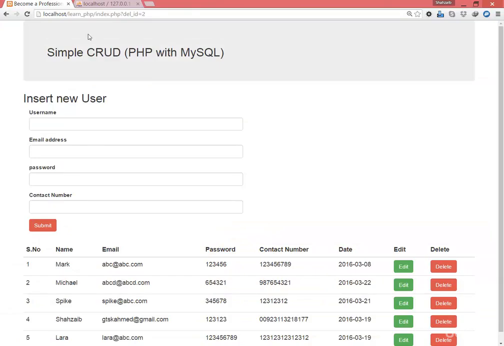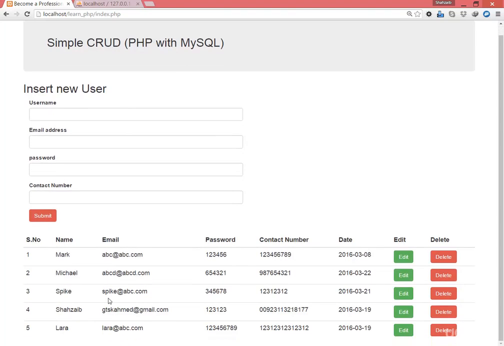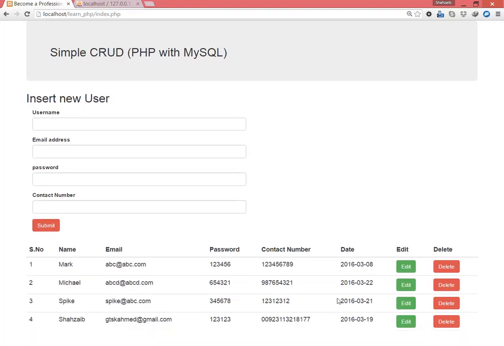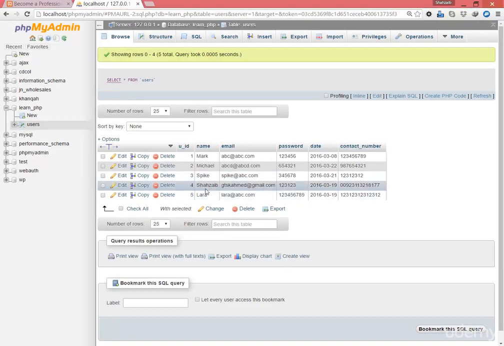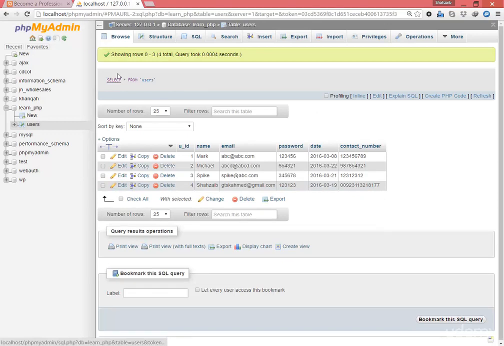Okay, go to the browser, remove that line and refresh the page. Now I just want to delete the LARA for now. Delete. Now the LARA has been deleted. You can see that if I refresh the page again, you can't see the LARA anymore. Go there, you can see the LARA, but if I click on browse, meaning I refresh the page, there is no LARA anymore.